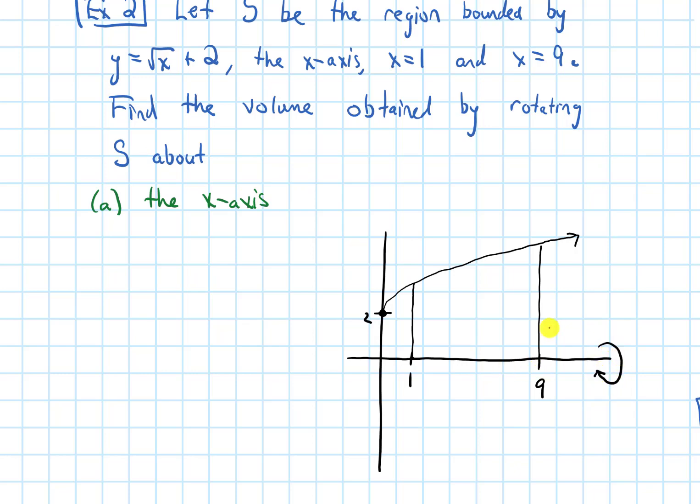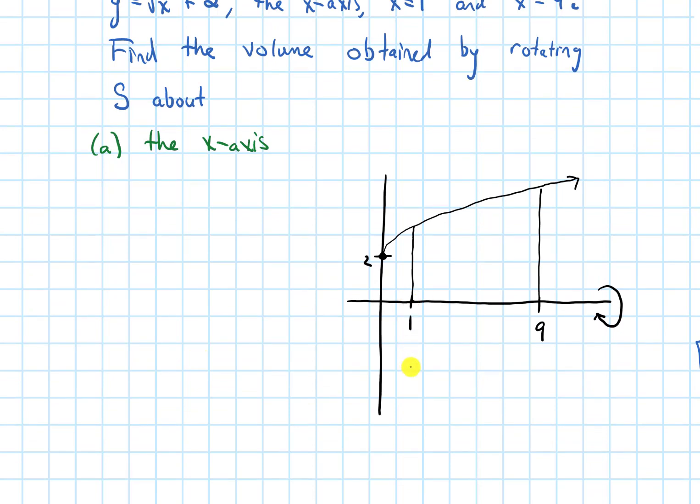So here's how I'm going to draw a shape and make it look 3D. What I'm going to do is take this whole region and reflect it across the x-axis. When I do that, I like to draw dashed lines for the reflection. So I'll draw a dashed line here, and a dashed line here. I know this one's going to go a little bit further down, just like this one goes further up in this direction. And then I draw the reflected version of my square root of x plus 2 curve, just flipped.